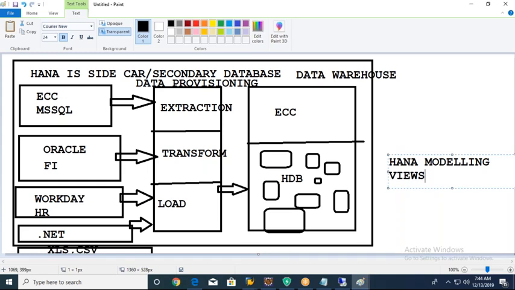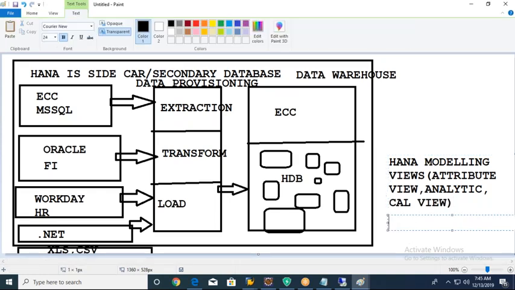So HANA modeling views are nothing but attribute view, analytical view, calculation view. You already know that. Anyway, if you don't know, we will discuss these things in the HANA modeling. Also, we create procedure that we will discuss in the coming days.